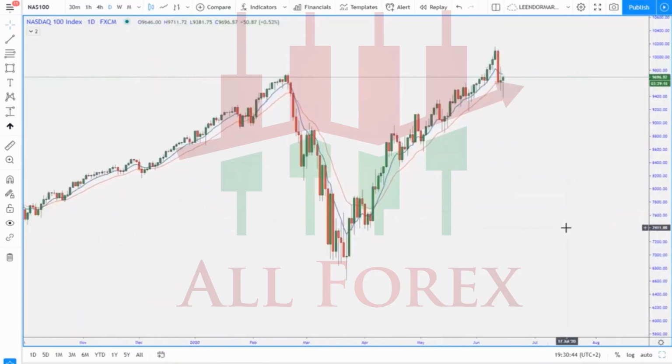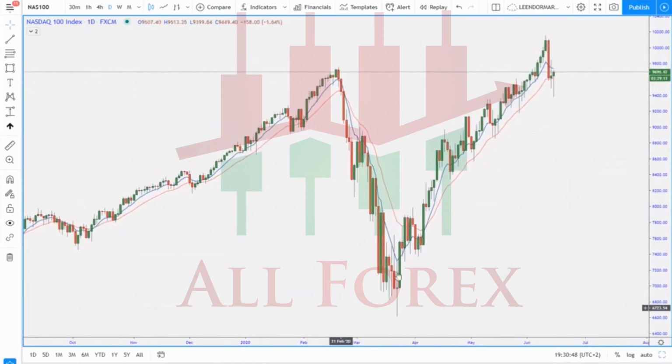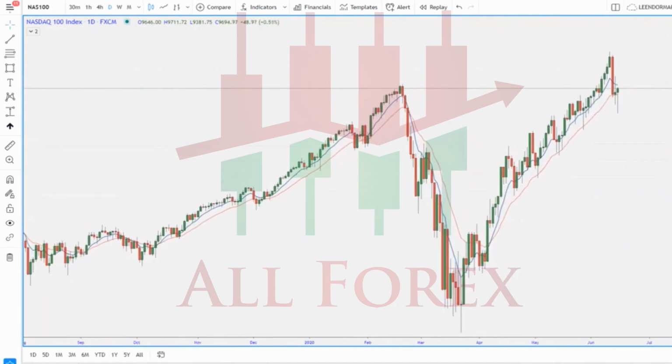So let's look at Nasdaq, right? Nasdaq is a very quick instrument to trade, meaning that we don't want to look at Nasdaq the same way that we look at currencies. We want to open our eyes slightly more than we would if we were trading currencies. So I'm going to go through NAS 100 with you guys and show you.